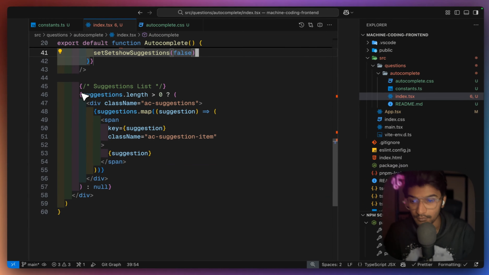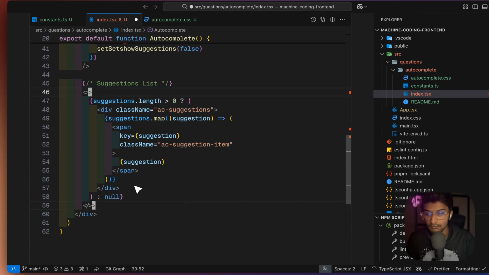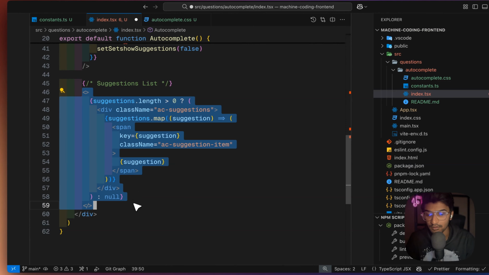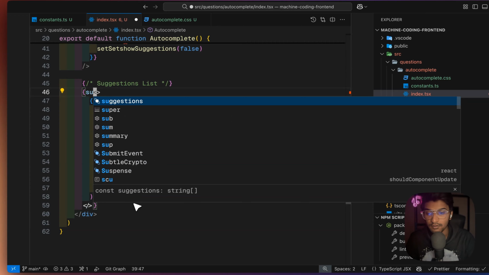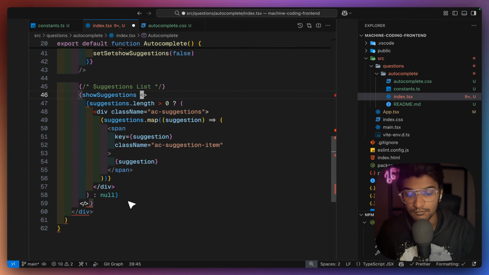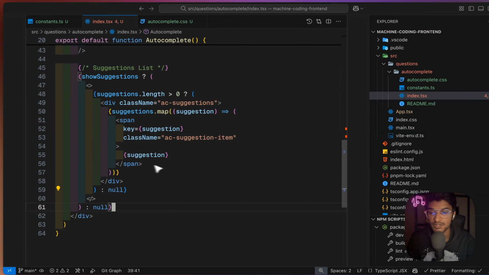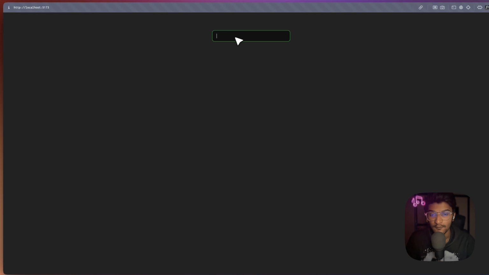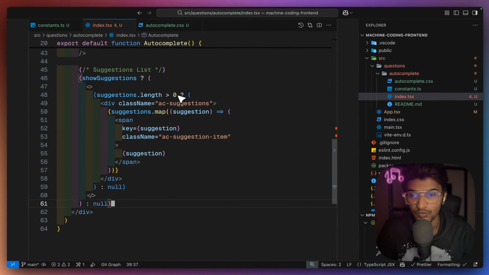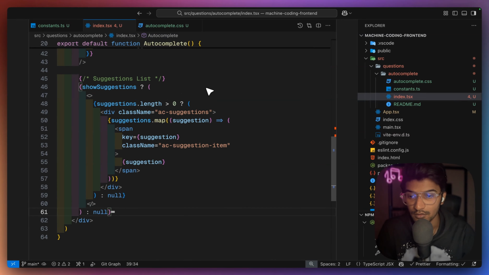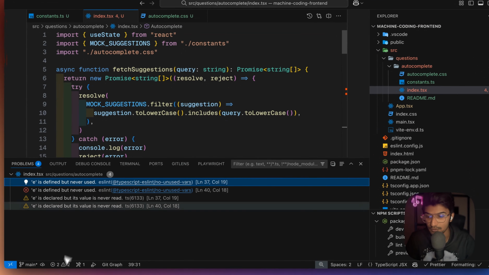And all of this is again going to be inside a fragment, and we'll only have it if show suggestions is there, which when we are trying to focus on it should work. There is some issue, I don't know what that is.